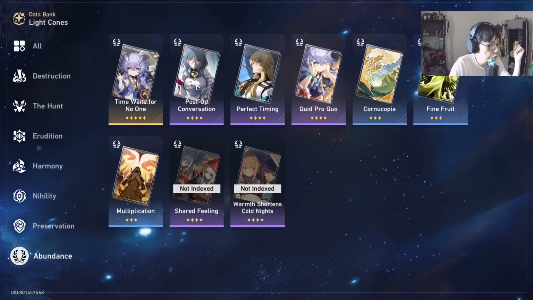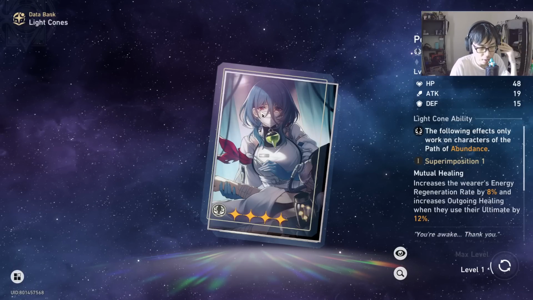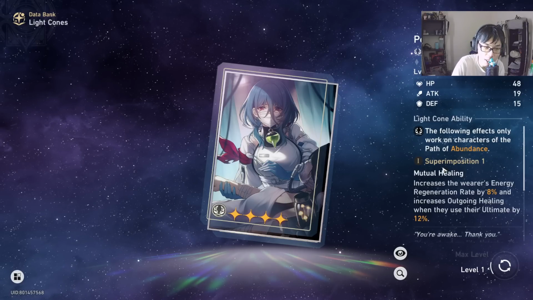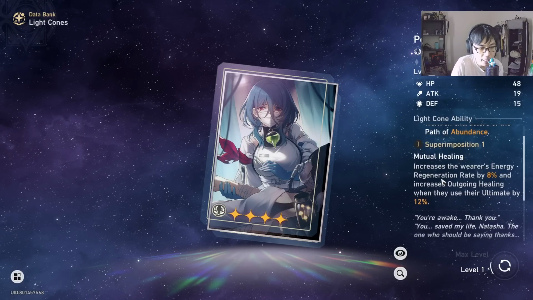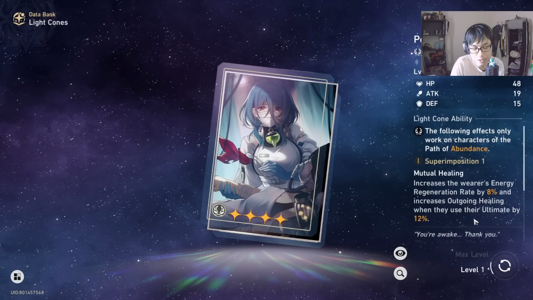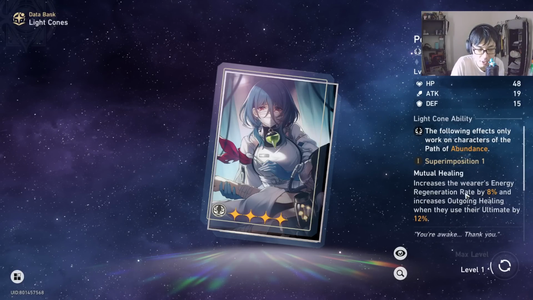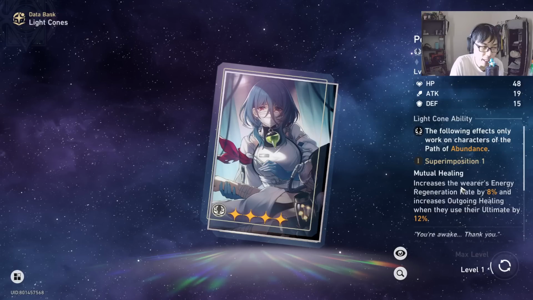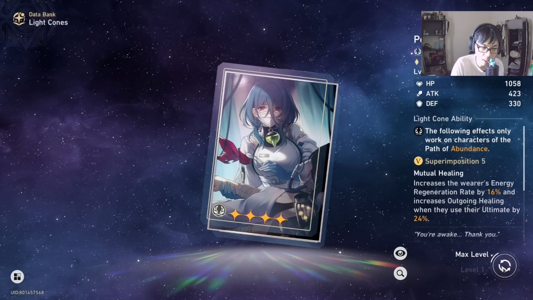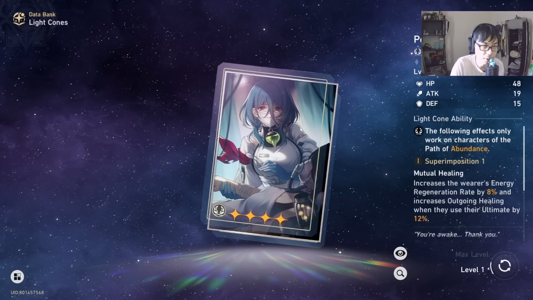Okay, next up we have Post-Op Conversation. I do think this one is maybe better than a lot of other players have been giving it credit for, because of how the energy regeneration rate increased by 8% is there. Alright. And also increase outgoing healing when you use your ultimate. So unfortunately, the outgoing healing does not work on the skill. It only works for ultimate. But I do think that with energy regeneration rate 8%, that means you're going to be able to use your ultimate more often. I do think this is going to be better than it looks, especially once it goes higher, right? 12% and above, I can see this being really good.